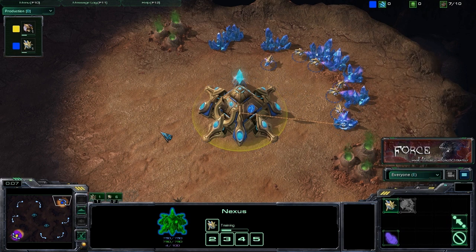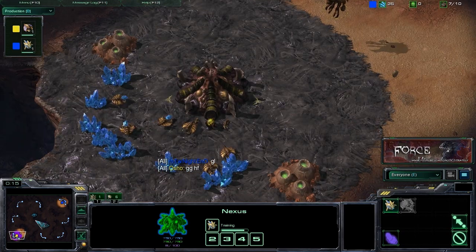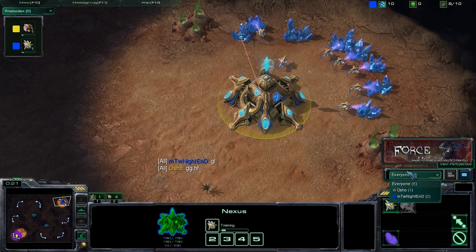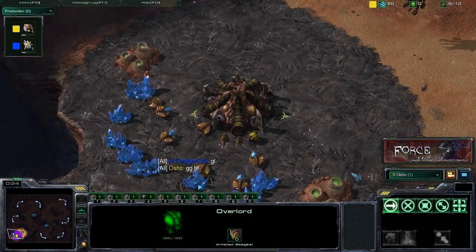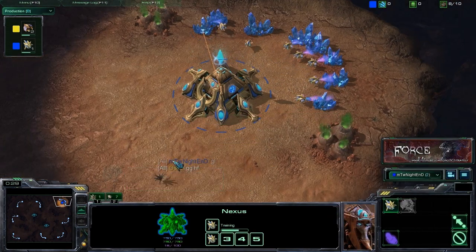Today we're going to be taking a look at a Protoss strategy. Now in this particular replay, our Protoss player is MTW's Night End, and our Zerg opponent is Osho. So this is a Protoss strategy, and this is going to be a good strategy against Zerg opponents. So Protoss, here we go. What are we looking at today?